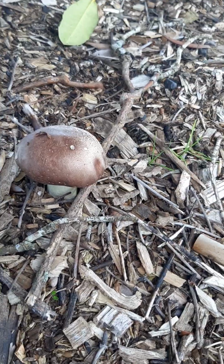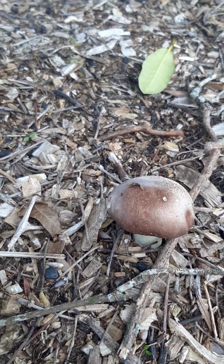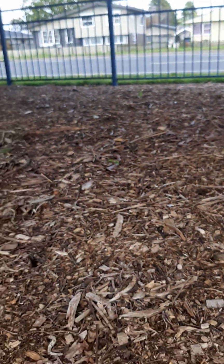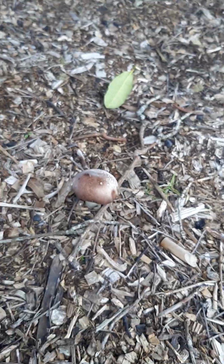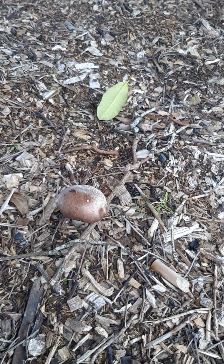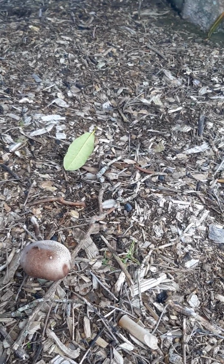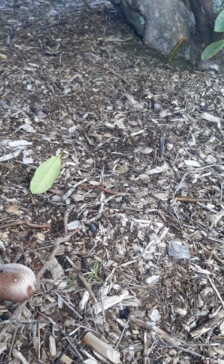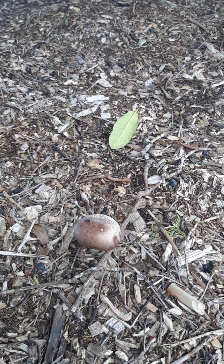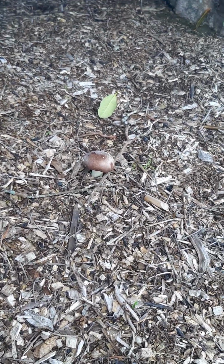So that's it, guys, we're going to leave you with that for now. That's your wine cap King Stropharia, just growing in a public garden right here by the main road. We are in Bay of Plenty, New Zealand, North Island. And we are now in mid-October, and we're just kind of starting to hit the 20 degrees occasionally, so it's still early spring.